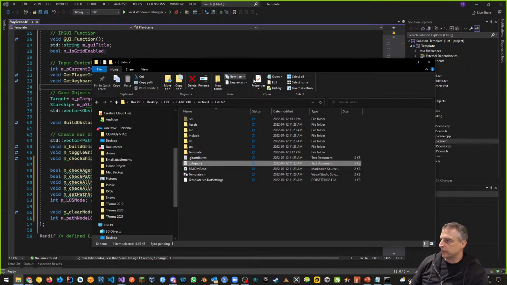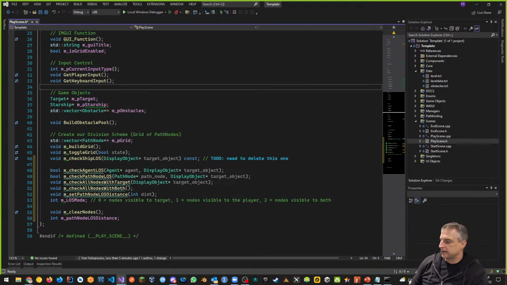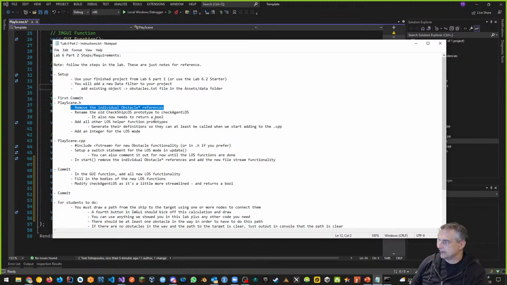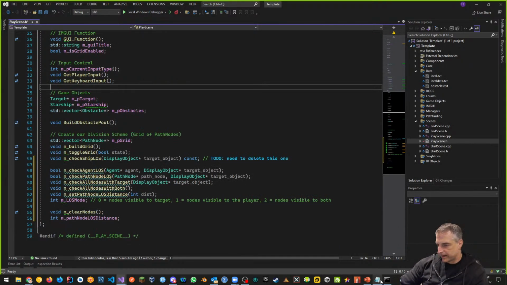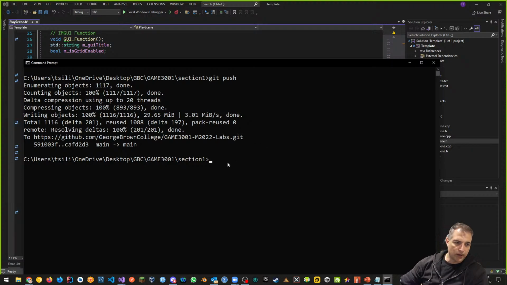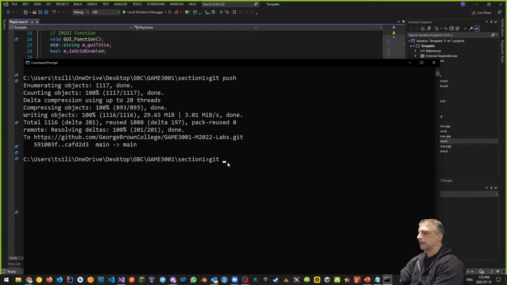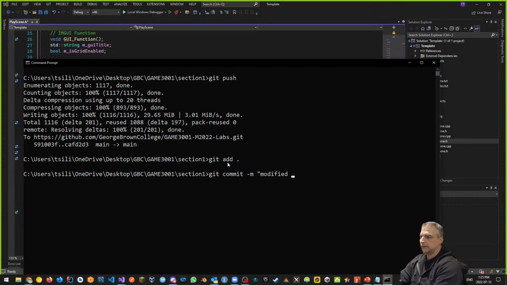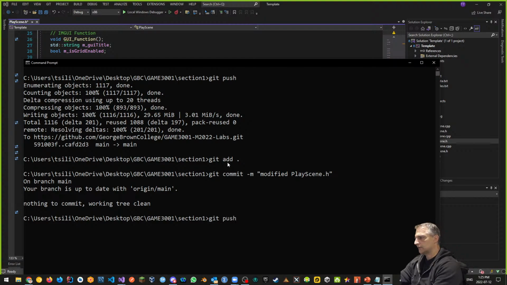All right, so let's continue with this as we move on. This is a great place to put this up on GitHub because we modified, if you look at our notes here, we did exactly the placing.h. We did all those things to help us out. So this is our next commit. Let's commit. So again, I'm going to bring up my command prompt. You can do yours through GitHub Desktop. And I'm going to go here and say something like git add dot, git commit -m, and we'll say modified placing.h. And then git push.